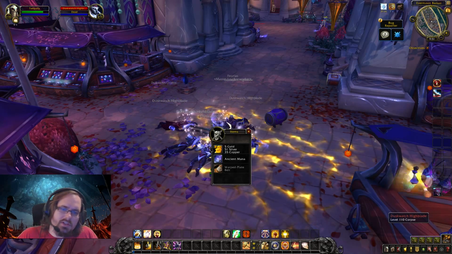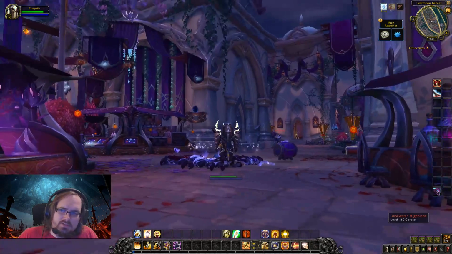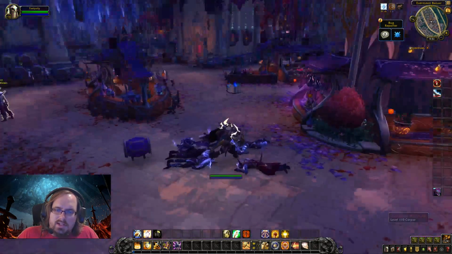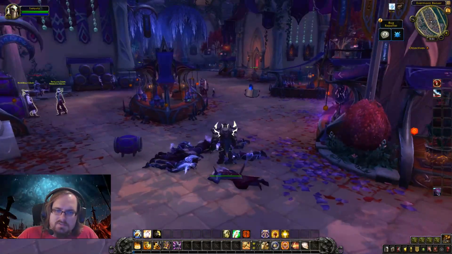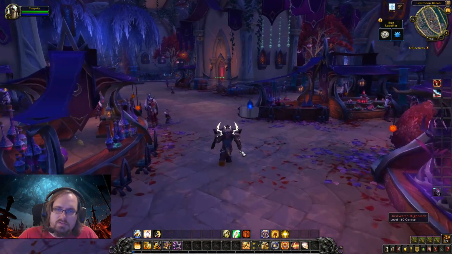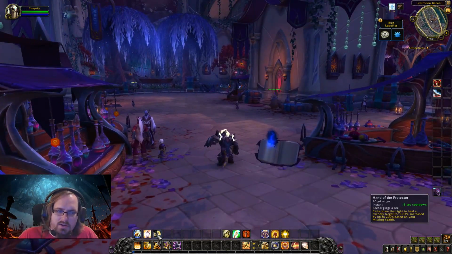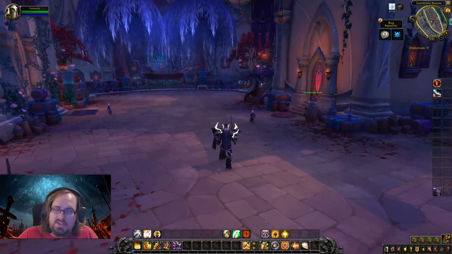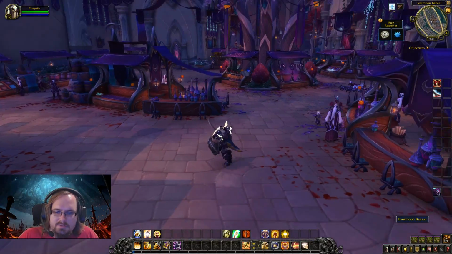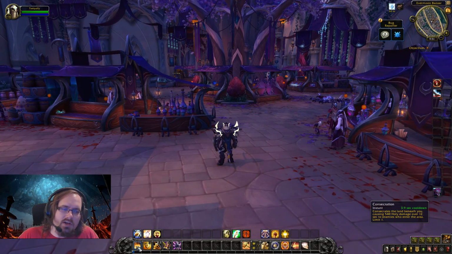So that is really what you want to do on a Protection Paladin. You've got lots and lots of defensive tools. I didn't use any cooldowns, offensive or defensive there, unless you want to count Hand of the Protector with a 13-second cooldown. And we just pulled like this entire area.